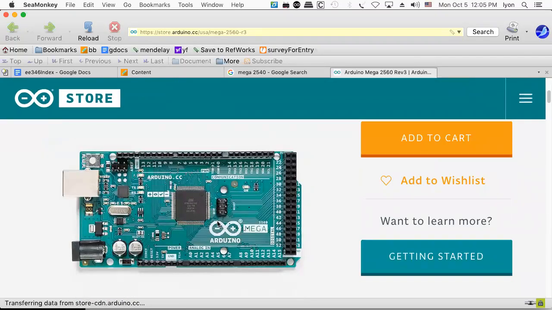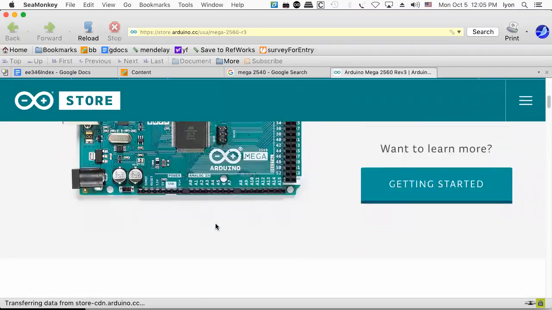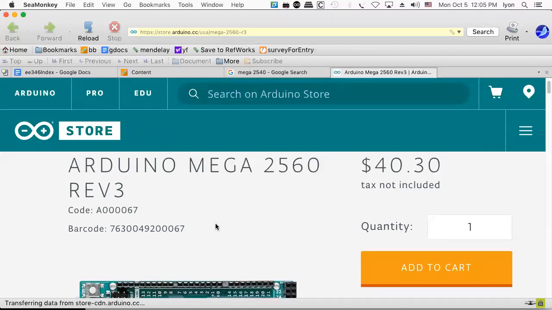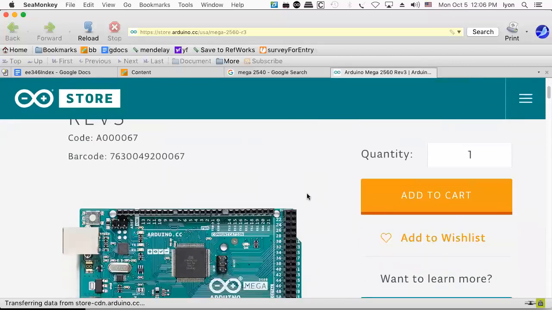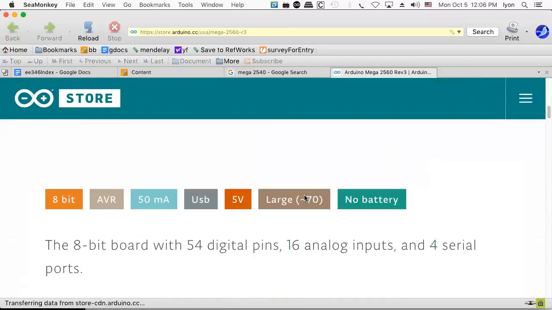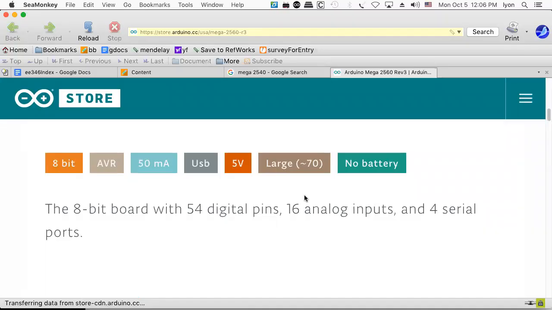And so we can learn more about that if you want to Google it. They're charging, well, that's an insane price, $40.30. That's more than a Raspberry Pi. I don't know why anybody would want to pay that, but you can certainly find them way, way cheaper on eBay. I think Chris found one for, Chris, are you online here? How much was it? I don't see you here. Chris is missing in action.